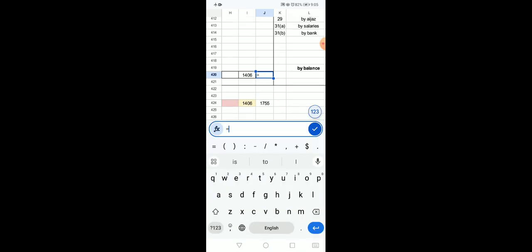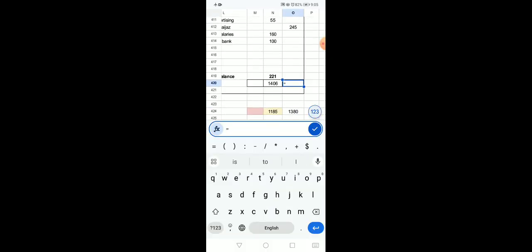This larger sum will be written on the total of the debit side of the bank and the total of the credit side of the bank as well. While you can object over here, the total of the credit side was 1380. Why have we written 1755? So this is the methodology of balancing.